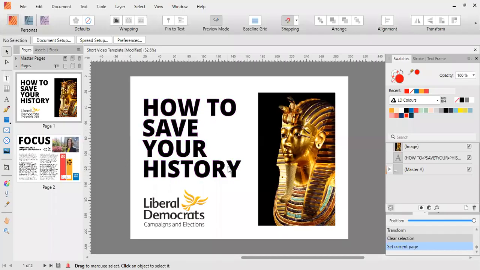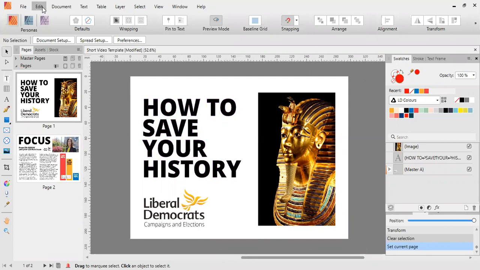There is an exciting new tool in Affinity Publisher that enables you to save the history of your documents or of your leaflets. So this will save any changes that you've made since you started a leaflet permanently on the file so that you can find it at any point in the future. So the first thing I'll show you here is the undo tool.